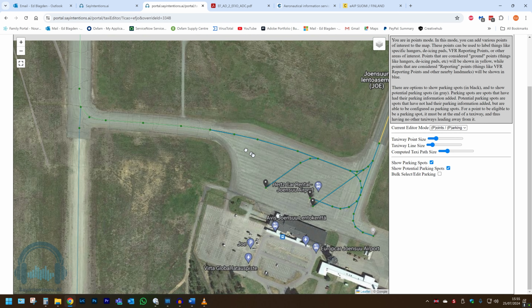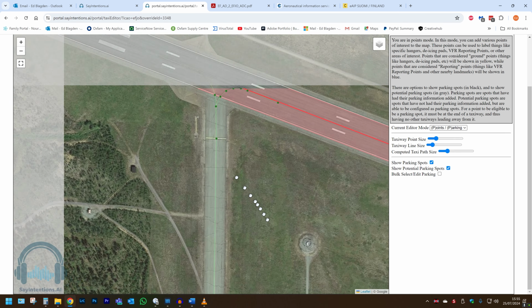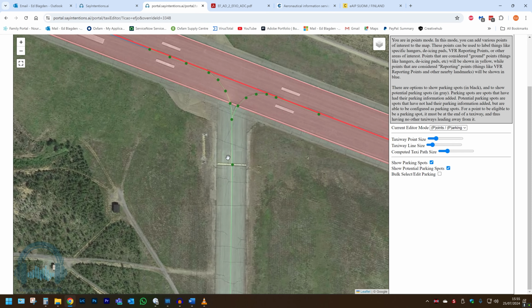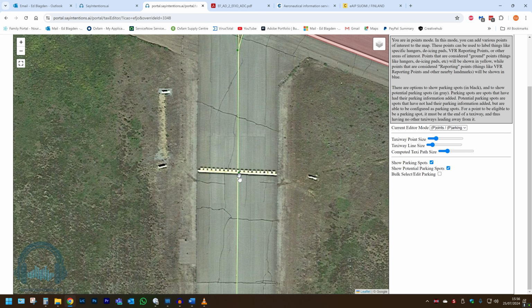Right, what else can we do? Although it's not on the charts, I think it's a good idea when you find these holding points to name them as ground points. So this could give the AI the opportunity to say, hold at holding point Bravo, or you to say to it, I'm holding at holding point Bravo, and it will know where you are.